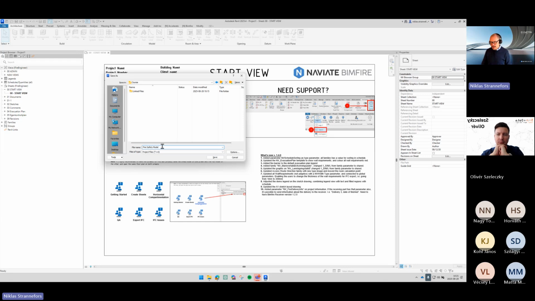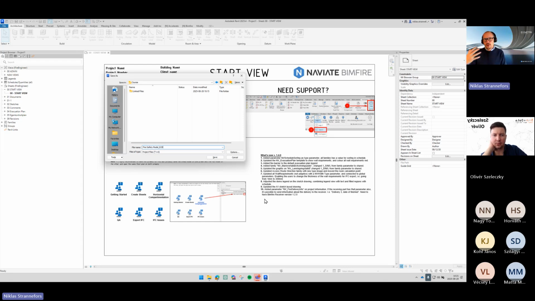Sometimes the project has a specific name. Name it according to the BIM execution plan. I usually do like this, but what I always do in the very end is I add a suffix to my naming convention. I write R for Revit and the version, so you can see in the naming convention which Revit version it is.